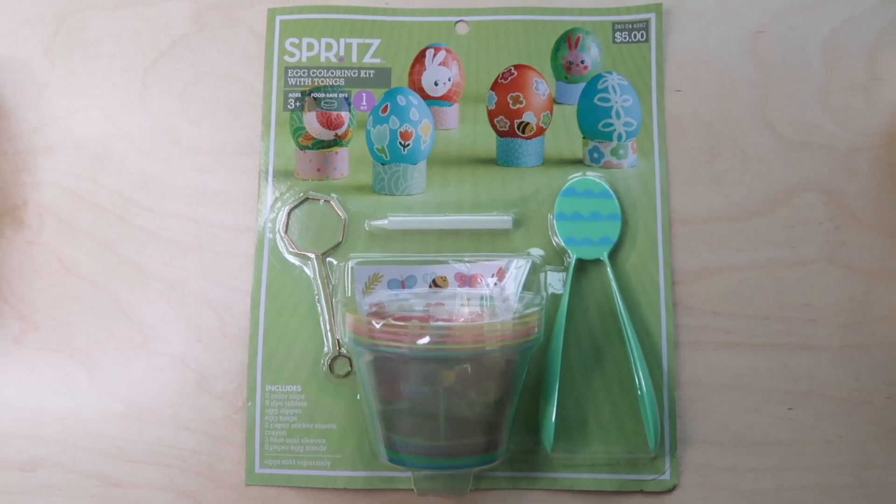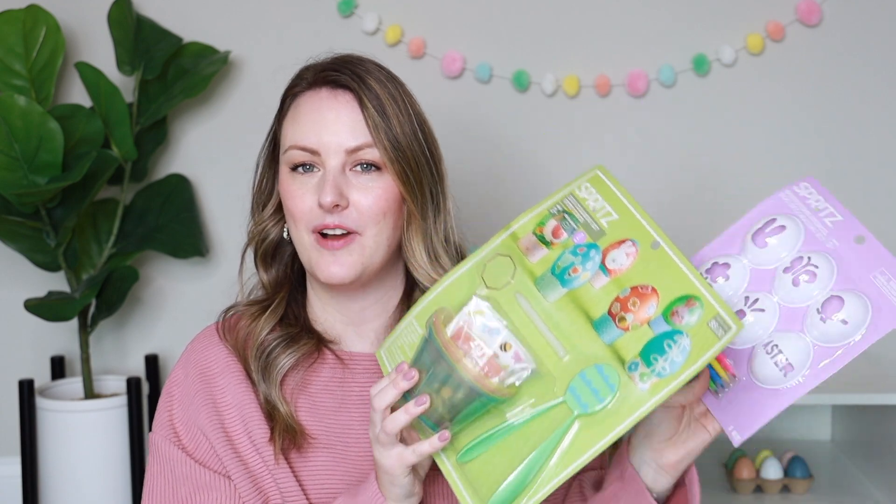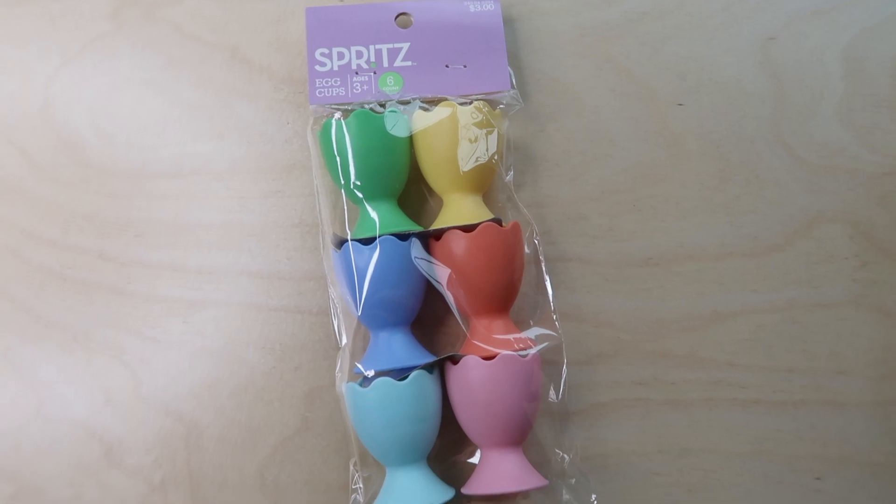Before I end the video, I want to show a couple of other Easter things I found at Target. I've never dyed Easter eggs with my kids because they were always too young, but my four-year-old heard about it at school and really wants to try it, so I got an egg dyeing kit. It comes with different colored dyes and some stickers. Since I wasn't sure how it would go with toddlers, I also picked up these egg stencils — little stencils with markers — so between the two options we'll find something fun. I also found these egg cups that I thought were cute for holding the eggs while decorating so they don't fall.